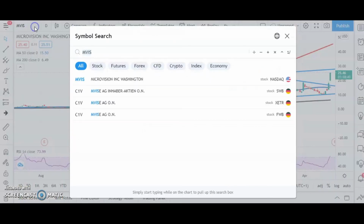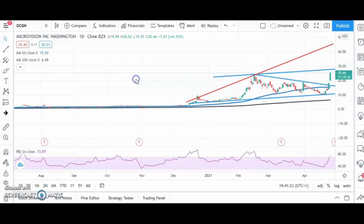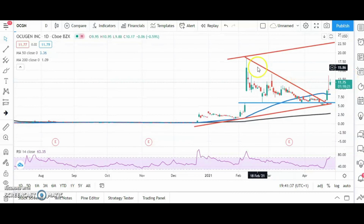Final stock of the day is one which has been featured here a few times and is looking very interesting, let us say. Ocugen. Here you can see that we had last week's breakthrough, the 50-day moving average at $8.37. Current situation is that while we're above that mid-March peak at $10.80 on an end-of-day close basis, we're looking towards the top of a rising trend channel from January's high at $22.50, and that could be hit as soon as the end of next month. So we're sort of expecting a repeat of the rampant price action that we saw at the beginning of February.